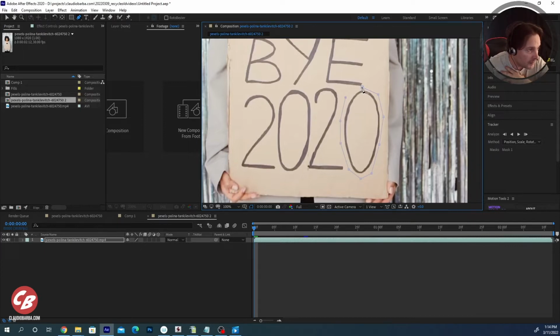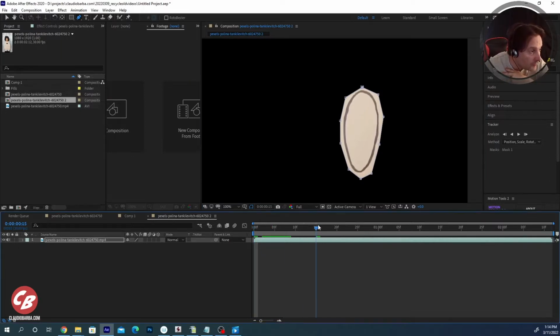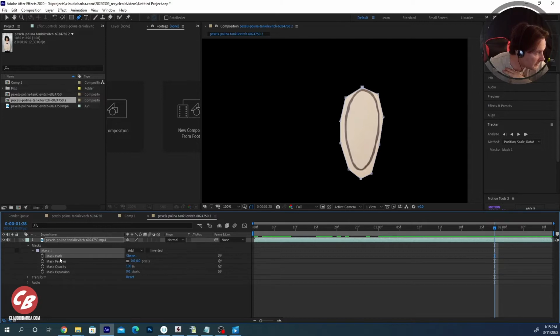Do as many points as you need, and then we are gonna move from beginning to the end. Yeah, you see that at the end the zero is going a little bit out of the mask. So what we can do is that we can add some keyframes. So we'll select the mask path.